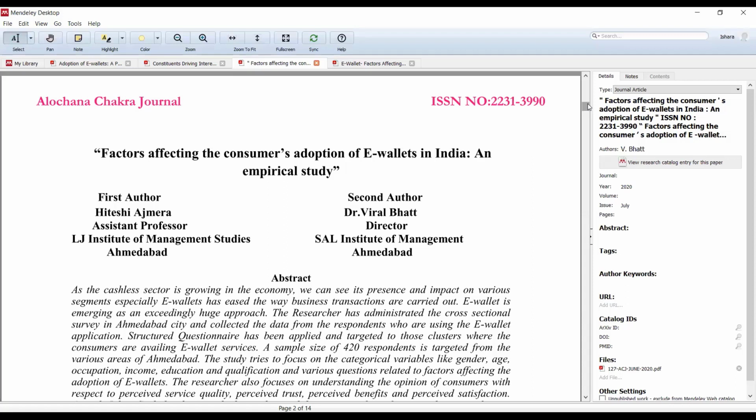Can you see here, it says an ISSN number. You can search that number somewhere and see whether there's a journal like that. Now, when you are filling in this information, the title should be Factors Affecting Consumer Adoption of E-wallets in India: An Empirical Study.